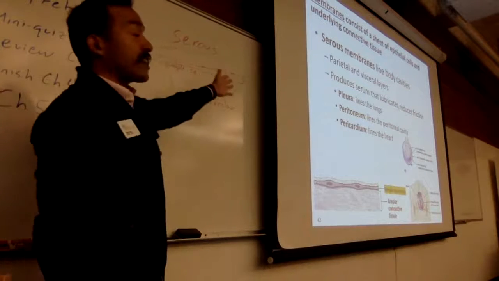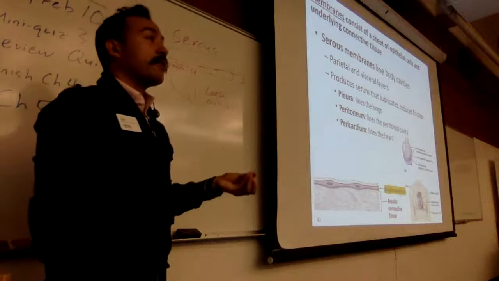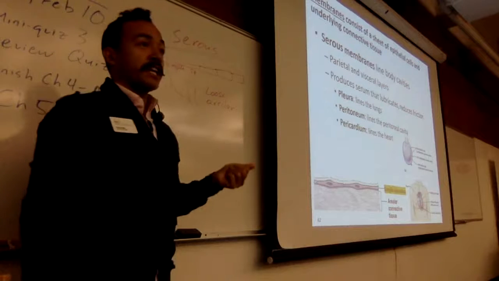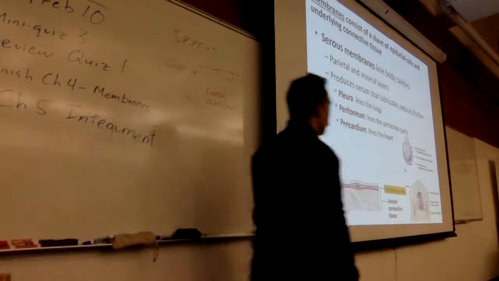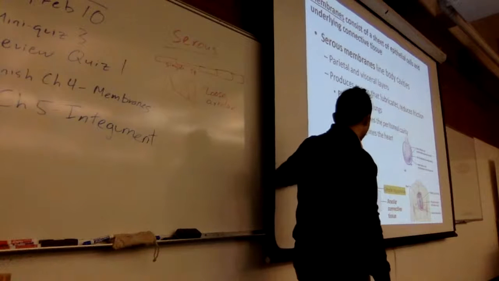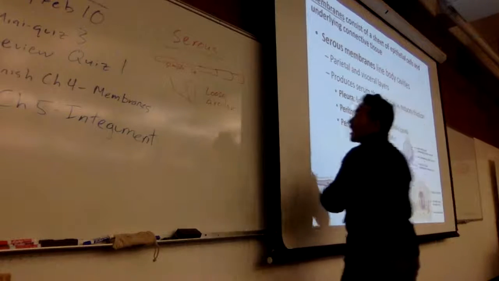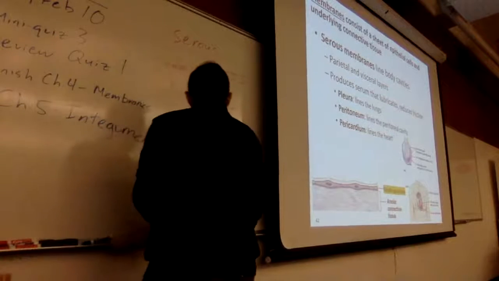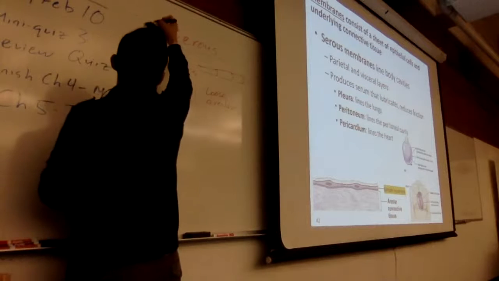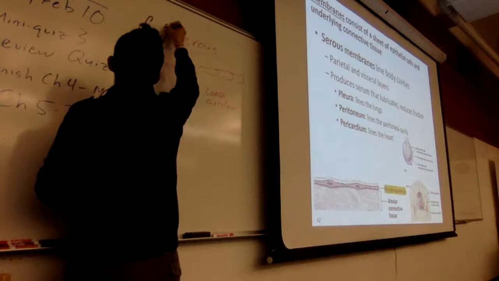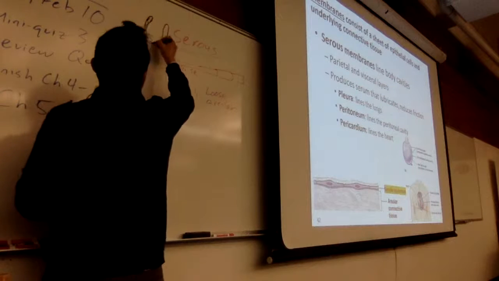It's called serous membrane. We've gone over this word a lot. The word serous is referring to serum, and serum is a fluid that's very liquidy. So serous membranes produce a liquidy fluid. So on the apical side, you have your serous fluid. And remember, with serous membranes, it kind of doubles up on itself. Like if this is the heart here, it does that. And the fluid is all contained in here.